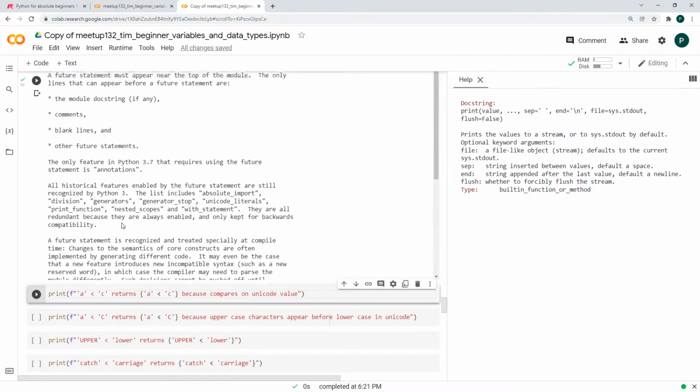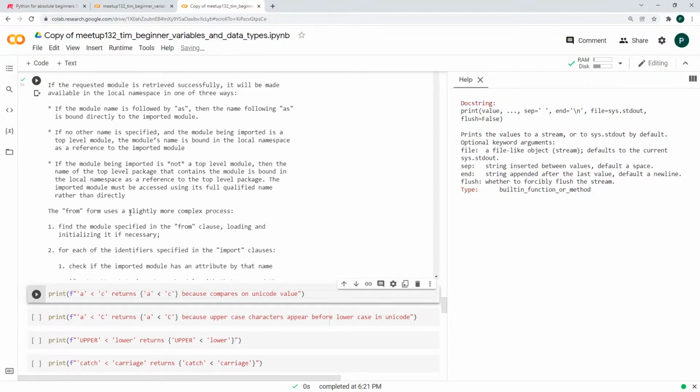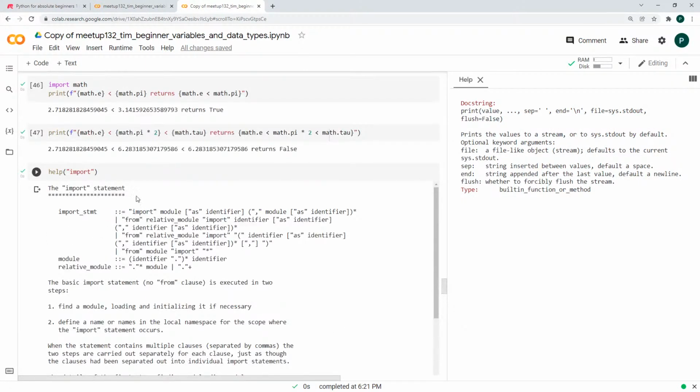Yeah, I don't know that that's very clear. Oh yes, it is. Here it is, the import statement: find a module, loading and initializing it if necessary. That's what the import does. So you can use that on your standard libraries.